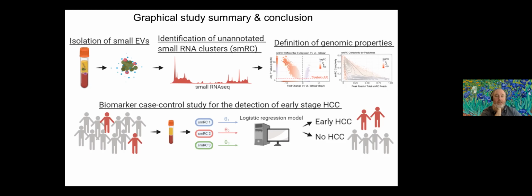I'll ask the open-ended question, what do you think they are? Well, we don't know functionally what they do. Since we don't have lots of annotation data for them, we don't even know really what they are. So, it's going to be a slow slog through functional assays to really figure out the real answer. But it is encouraging that a lot of them share common RNA binding protein motifs.